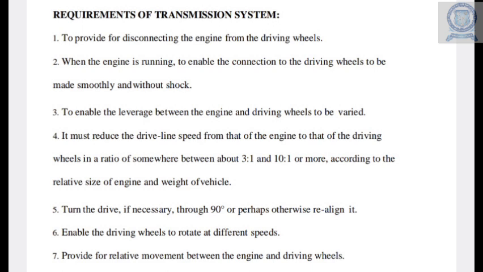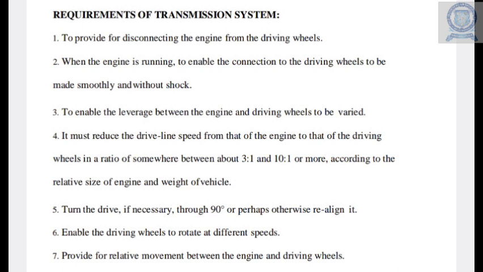Point number 4: it must reduce the drive line speed from that of the engine to that of driving wheels in a ratio somewhere between 3:1 and 10:1 or more, according to the relative size of the engine and weight of the vehicle. Turn the drive if necessary through a 90-degree angle, or perhaps otherwise realign it.